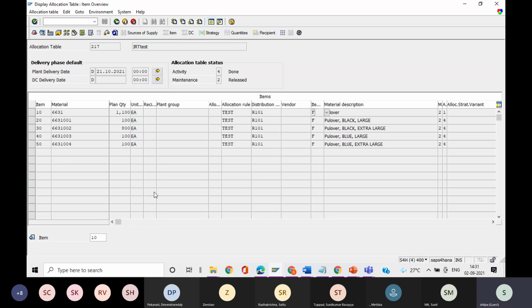We will create and then we'll check. I'm going to do this scenario of allocation table for stock reduction. So in that case, I need to have my STOs created, right? In terms of stock reduction, we have to create STO. For creating that, first I need to create an allocation rule. This is the allocation rule I created yesterday. I'll show how to create it. You can create on your own.